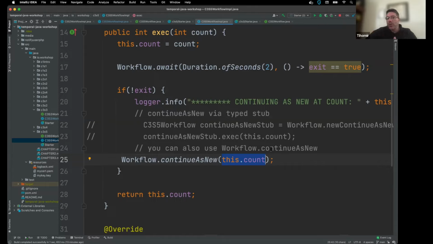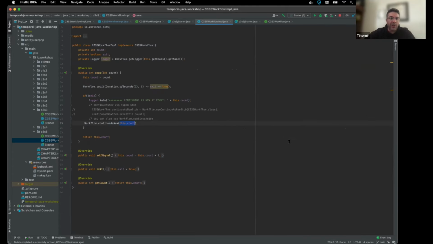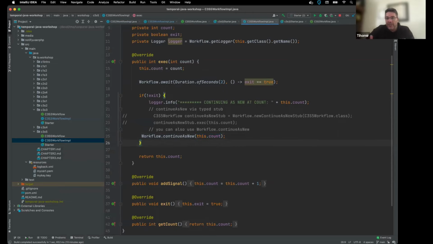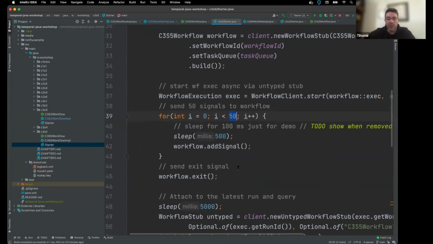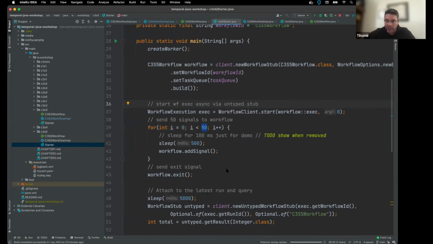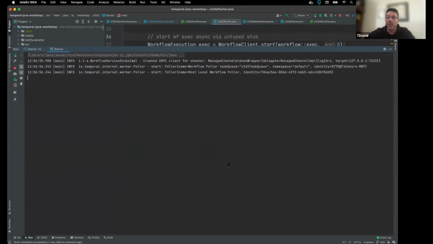At the same time, we're bombarding this workflow with signals. And the idea is, do we lose signals? Do we not? Just letting you know, my machine is very slow today, and we'll see what happens. But the idea is that, number one, we'll not lose any signals. In addition, there is one more feature that hopefully during the demo I can actually reproduce. So let's go ahead and run this and hope that it will work.